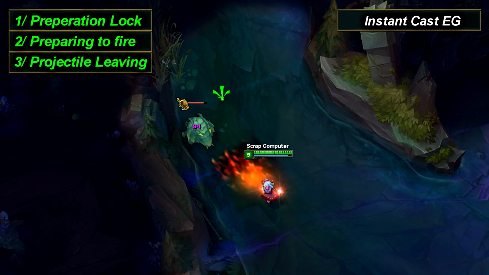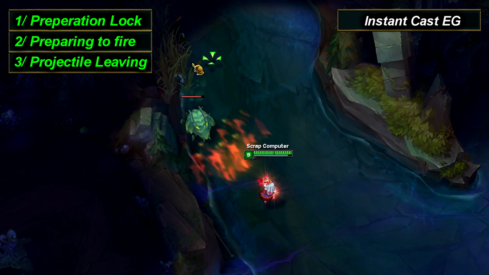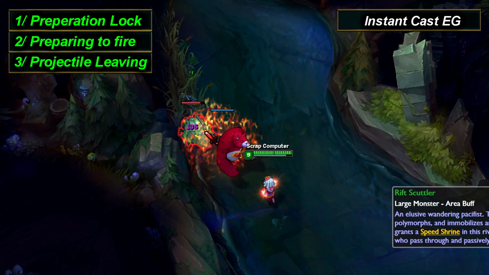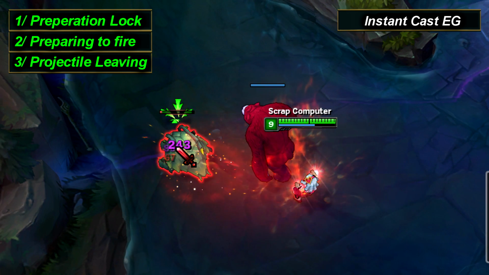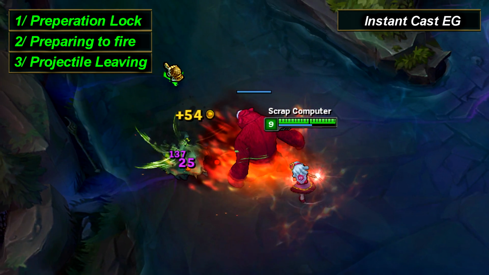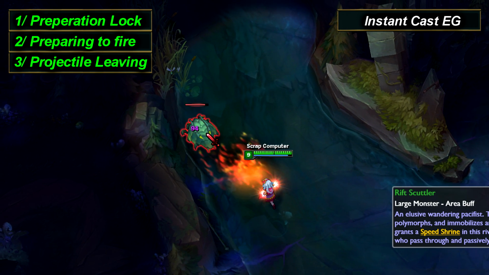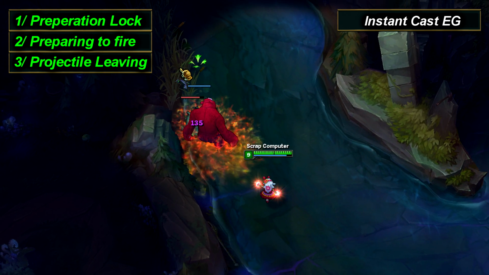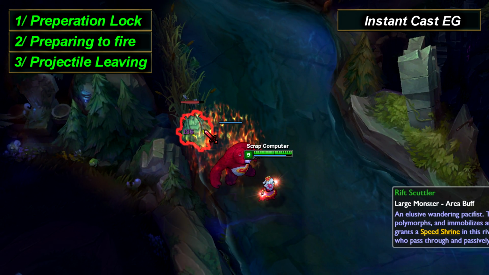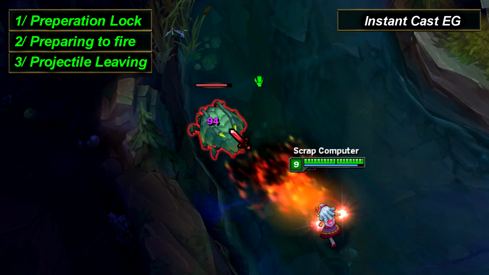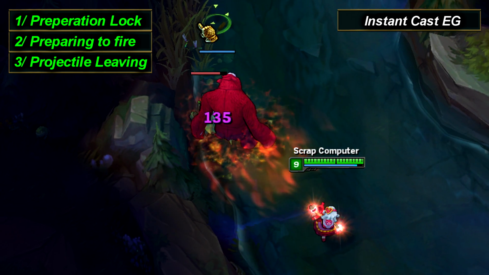A big note is that these can be broken even earlier. As soon as the ability is used, you can literally move. As soon as that is cast and the fire is about to leave or Neve's ultimate's on the ground, you can move immediately. There's no leaving animation. Although with Annie's Q, for example, as seen below, I have to actually wait till the Q has actually left my hands and then I can move on to the next step.